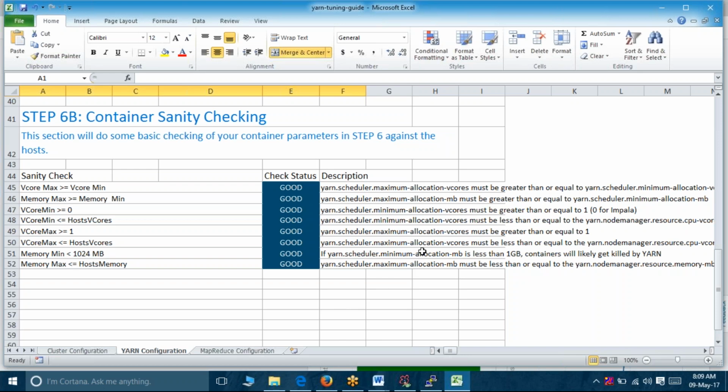If yarn scheduler minimum allocation MB is less than 1 GB, containers will likely get killed by yarn.